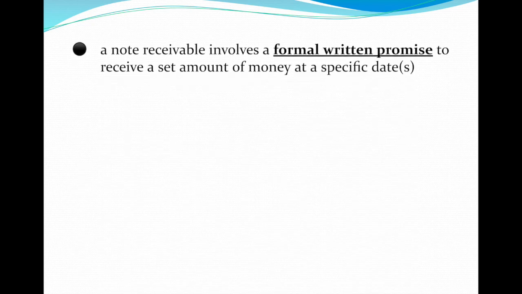So a note receivable involves a formal written promise to receive a set amount of money at a specific date. These are called promissory notes. We don't talk about them too much because they're not really used outside of business-to-business operations. I mean, you can write a note receivable to a person, it just doesn't happen too often.